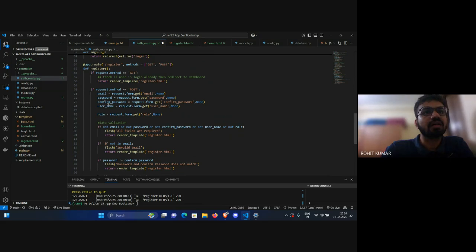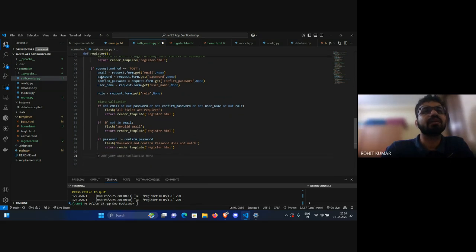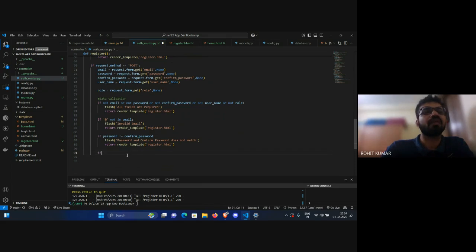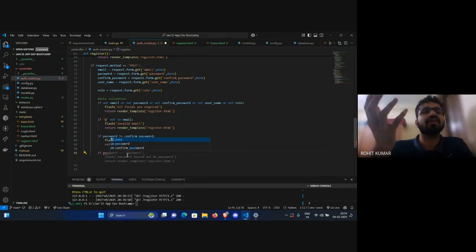We can also add one more constraint here, that the password length should be at least 8. These validations depend on the developer or the requirement of the application. Right now I'm just putting in some of the data validations. This is not an exhaustive list, as I've already told you. So you can set up all of these.